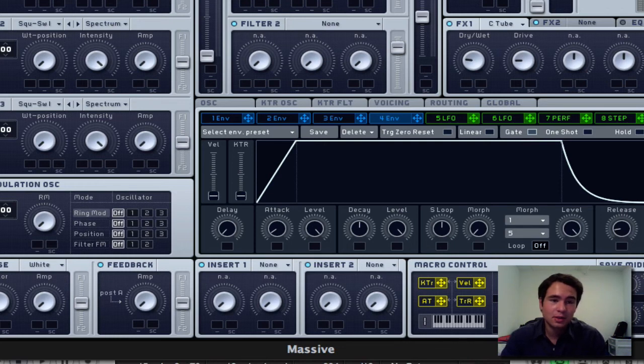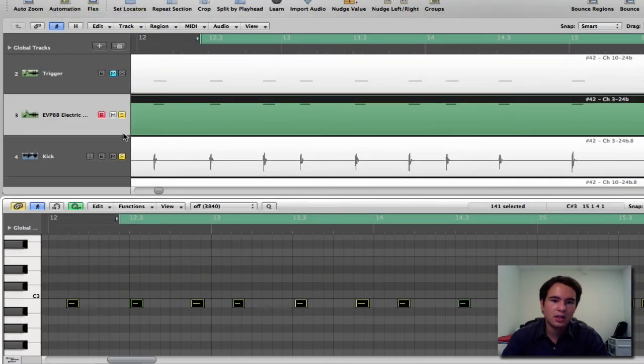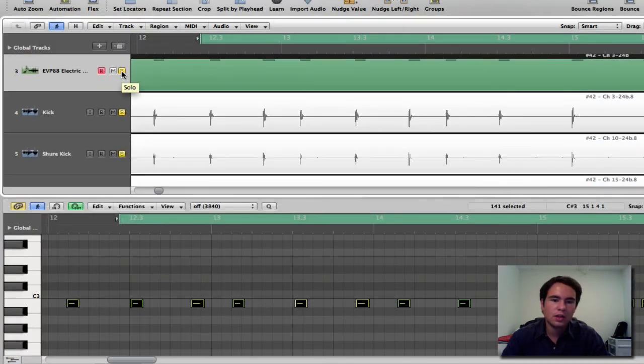So you see the benefit of having these envelopes. You can do pitch modulation, and that's actually how you synthesize full drums in, say, a dance song. You use pitch modulation. Right? So this is just the body of the kick that we would be synthesizing. So let's go ahead and hear the kick drum with and without.